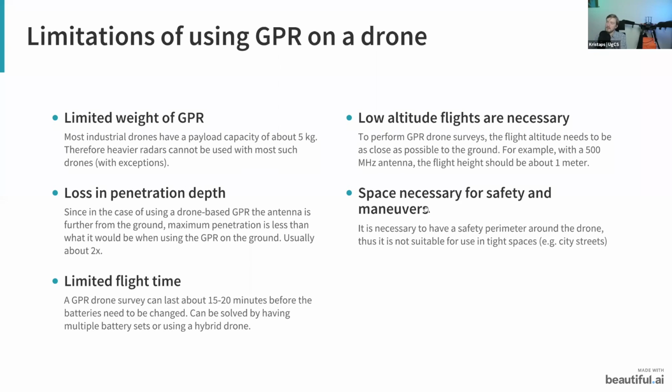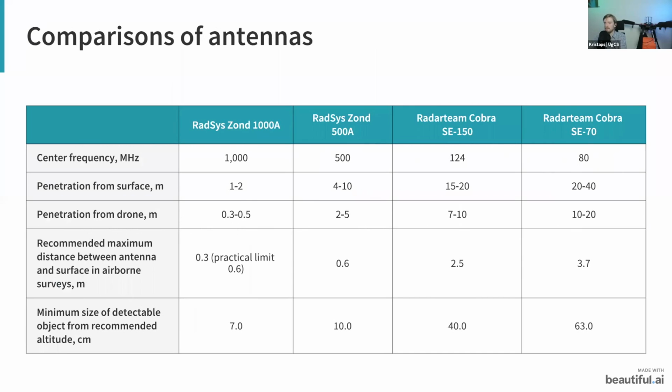Another thing that's worthwhile mentioning is that for the drone, obviously you do need some space. So in some tight places, for example city streets, it might be a bit more difficult to use the drone, especially if they're quite narrow. So this does take away this use case. However, on more wide open areas, this isn't really a problem, and the same goes for places where you can place the drone at a larger distance from you. So this can also help.